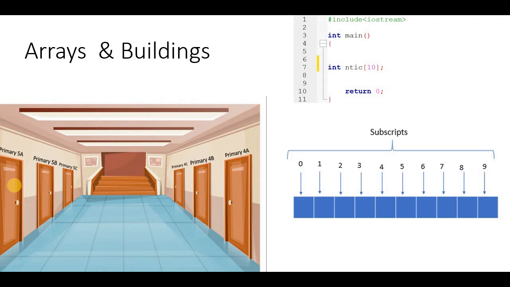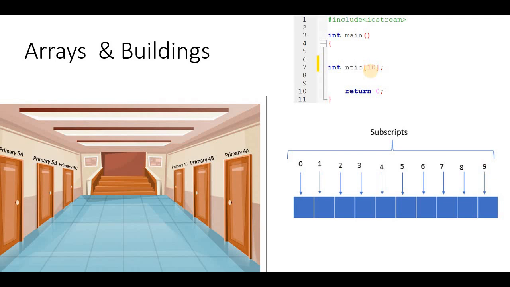The same with arrays. We already know that the contents are stored together in consecutive memory blocks. An array has an index which pinpoints each and every one of these elements. And these indices, we call subscripts. Subscript numbering in C++ always starts from 0. And since it starts from 0, the subscript of the last element is always one less than the size declarator, the total number of elements.